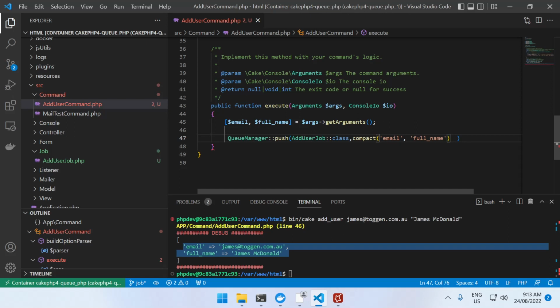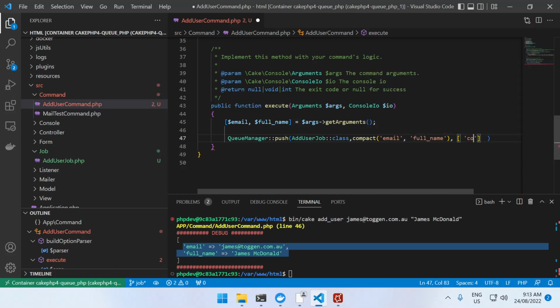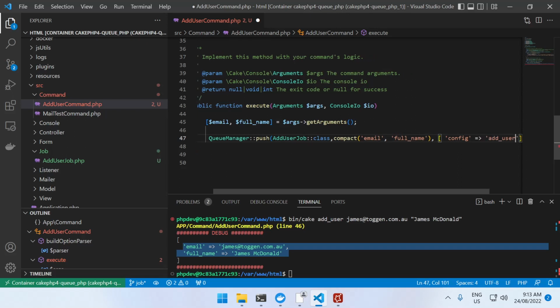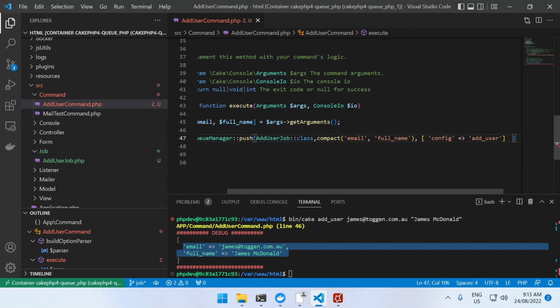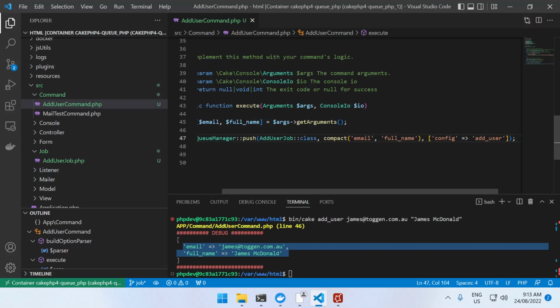And then we're going to create another queue configuration, because the layout of the queue manager for standard jobs is not exactly the same as the mailer messages, so we're going to have a look at that as well. So in our configuration, our options array, instead of pushing it onto the default queue, which we're using for mailer actions, we'll send it to a different queue.